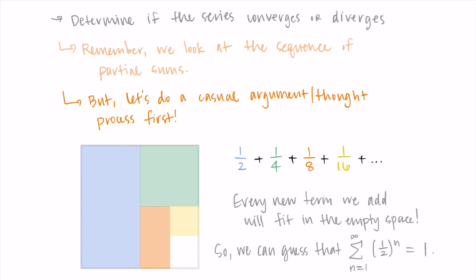Meaning that when we add up an infinite number of terms of the form 1/2ⁿ, we're getting 1. I think it's pretty cool that we can do this geometrically, and it helps me remember that it's a geometric series. So whenever I hear geometric series I think of this image of the square being filled in. But of course we want to check this more formally by looking at the partial sums.